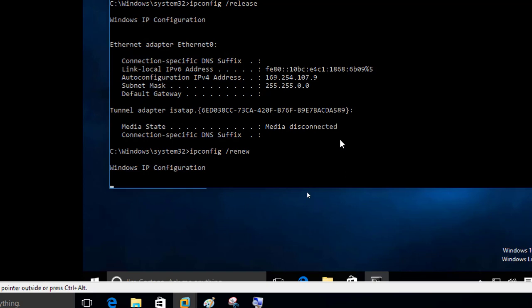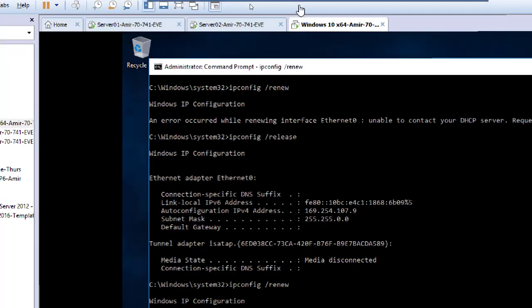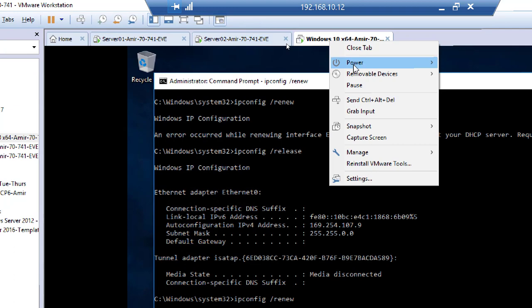So what I did was disable the second one and enable the first one, and this time I did release and renew because it should get from the first one, but I get 169. Which one is active now? Currently the active one is Server 1. So it should take time for the communication. Actually, in a production environment it should not, but it is taking time because of our slow network or an error. But still, you will be getting the 169. Okay, guys, so for the Windows 10 machine, just go ahead and restart.